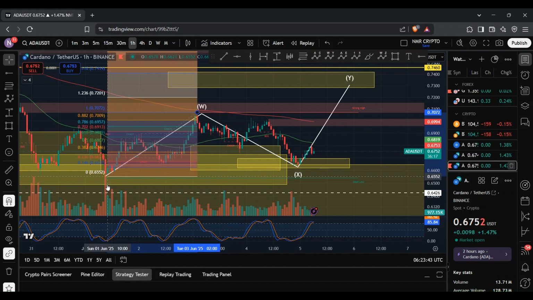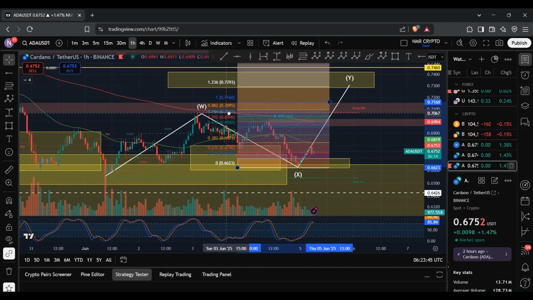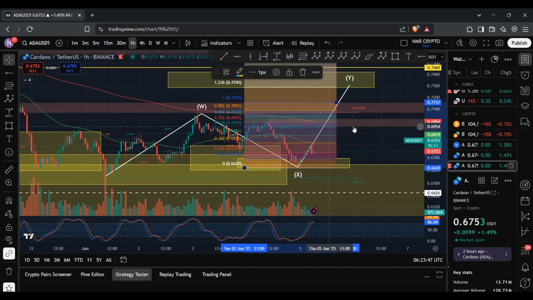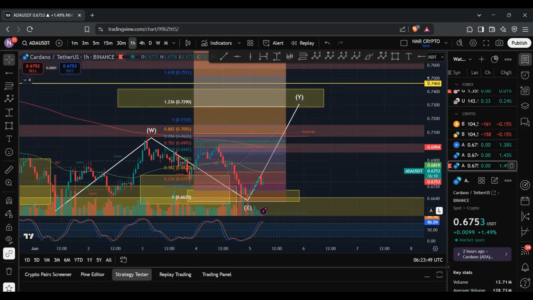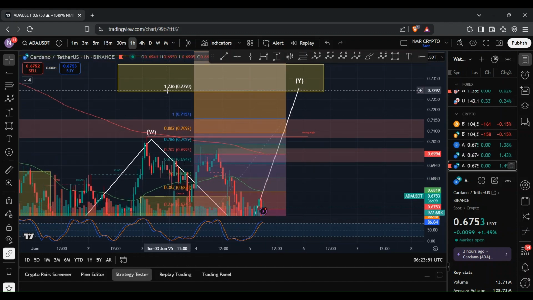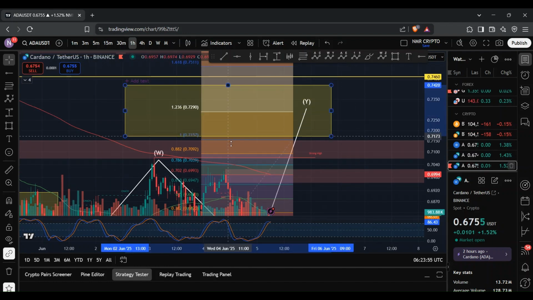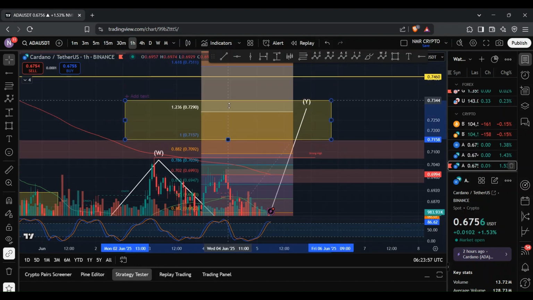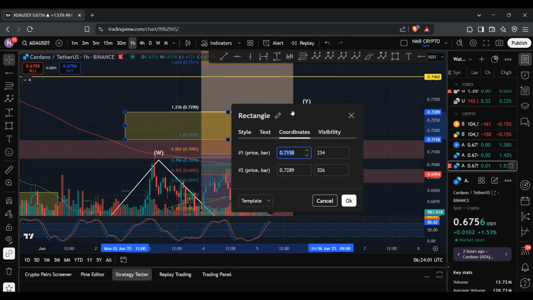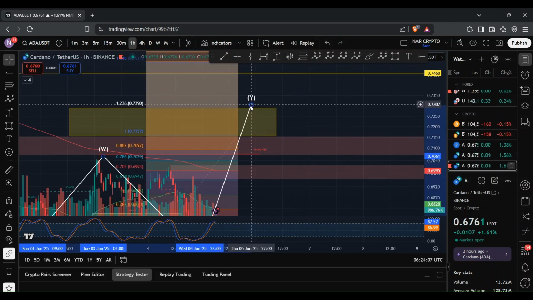just make sure that that's in the right spot. And so yeah, the next target will be anywhere between 71.57 cents to 72.9 cents. So this will need to be adjusted now. So if I bring that over here, and let me just make sure that that's in the right position. Like so. So that's the next target for ADA.